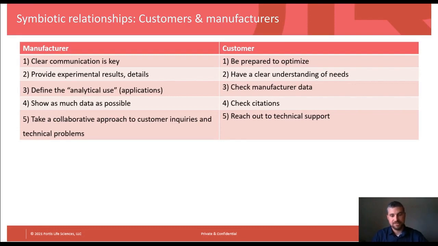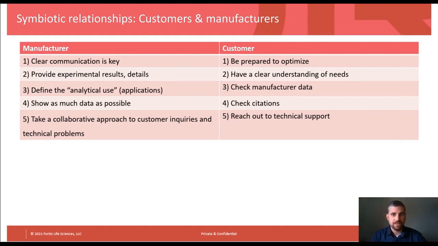Oftentimes you're going to receive a product that says, hey, we recommend this in a range, let's say from a 1 to 2,000 dilution to a 1 to 10,000. Don't always assume that one side or the other is going to work best for you. Be prepared to go ahead and validate that product, make sure that it's doing what you expect it to do, and then prepare for subsequent purchases of that same product to behave in a very similar way.